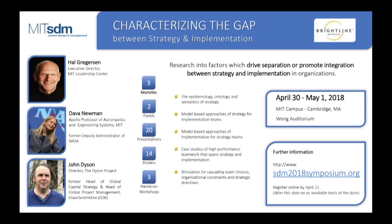I also want to give you a heads up that we have an additional webinar happening on Friday. It's going to be by Eric Rebentisch, a PhD researcher with the MIT Consortium for Engineering Program Excellence, Dr. George Roth, a research scientist at the MIT Institute for Data Systems and Society, and Dr. Victor Tang, a former VP of IBM in China. They're going to be speaking about turning strategy into results.